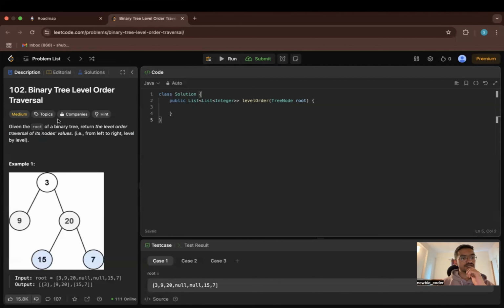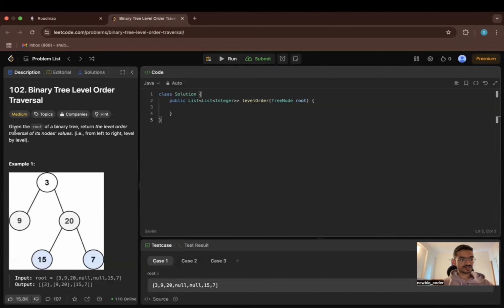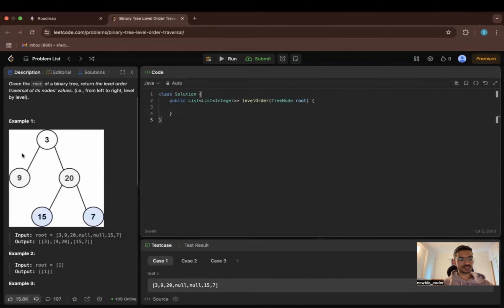Binary tree level order traversal is a pretty simple question if you know the concept behind it, if you know what data structure to use and how you would approach it. If you don't, then you might take some time to understand.